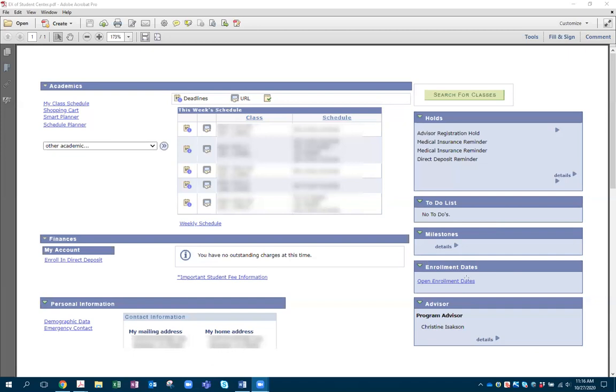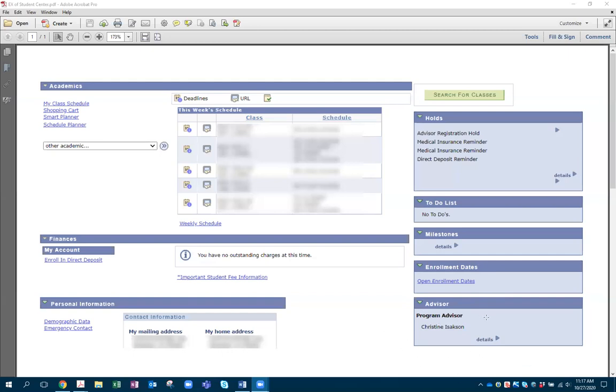Also down here, enrollment dates. So the Office of the Registrar will be assigning registration dates in the next week or so. What you want to do is go into PeopleSoft and check when your registration date is. For this term it starts on the 9th, and it usually goes Monday priority registration, then seniors, then juniors, then sophomores, then freshmen on Friday. So you want to make sure you're getting ready at midnight on your date. Freshmen would be Thursday at midnight, and you're registering for your classes. So you just want to double check what that looks like.